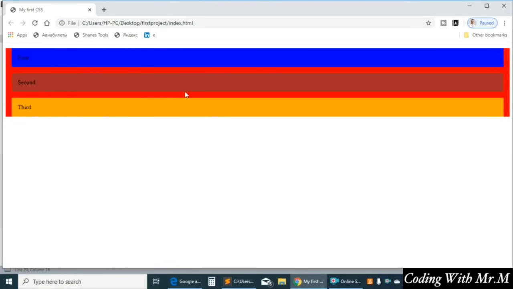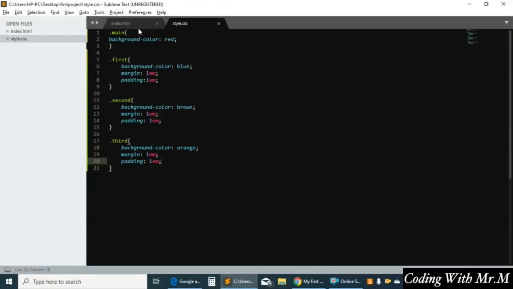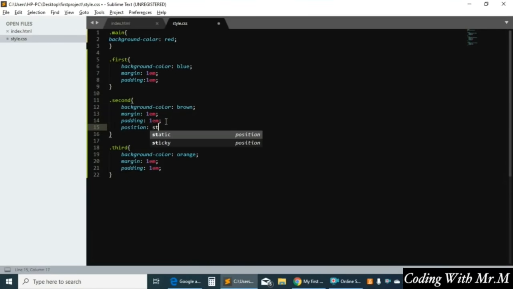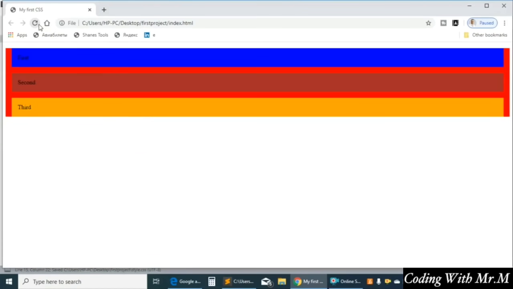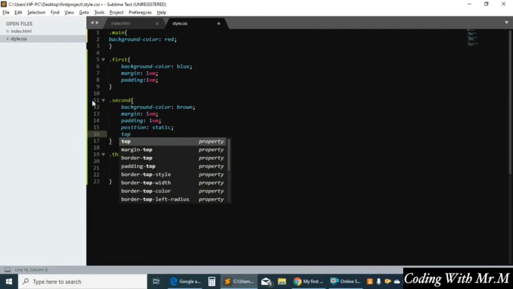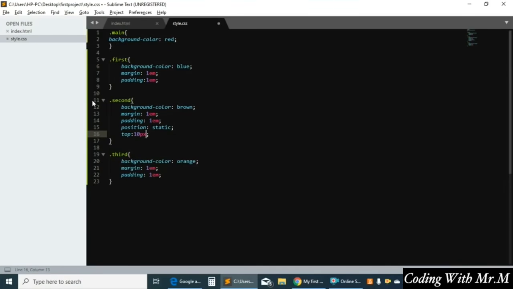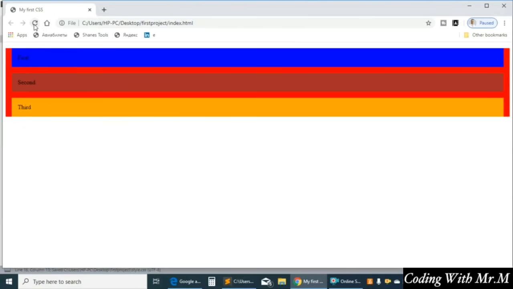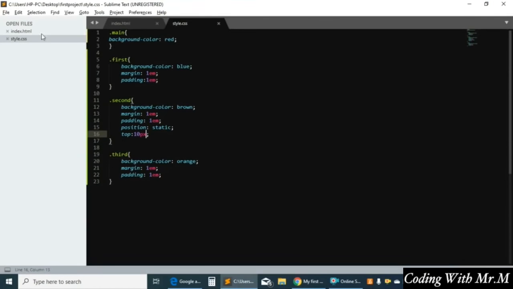Right now I'm going to explain with this simple example how static and relative actually work. If the second element's position is static, saving, refresh, nothing changed. We can give some top 10 pixels, refresh, nothing changed.